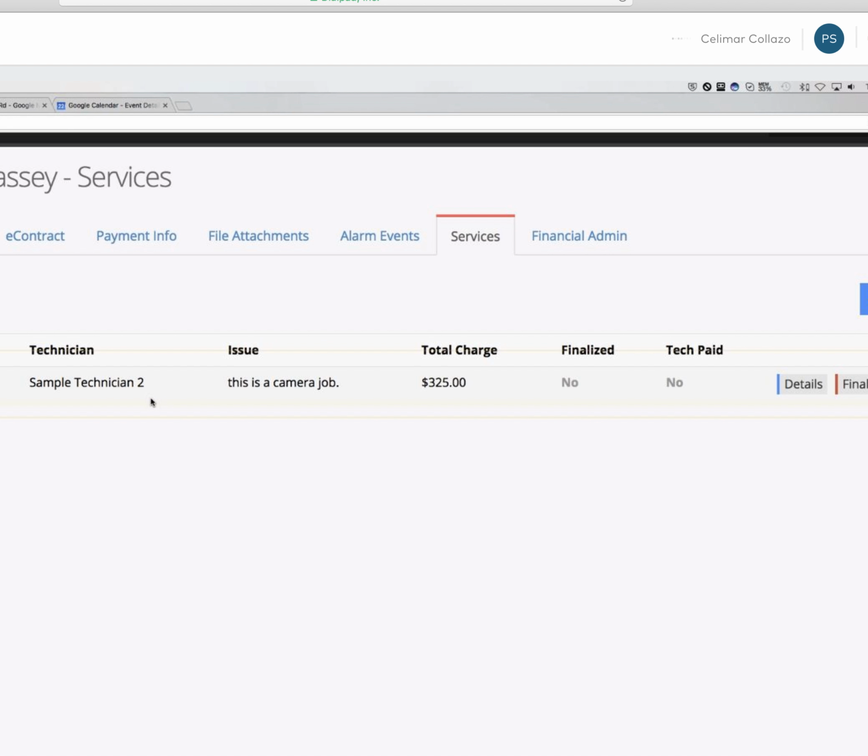We can look up. Okay, so the second tech is a service tech. Very simple. You just hit the service tab, create a new service, create that technician, choose what he's installing. And even if you didn't write the camera and all that, remember, when you get to the job, he can figure out what camera job or whatever is needed. He can add, remove stuff, whatever he's supposed to actually install over there.